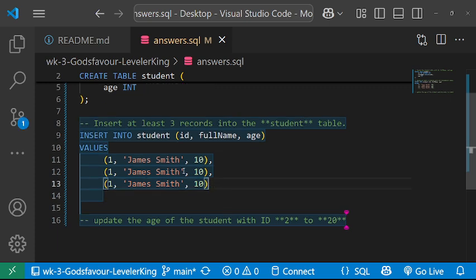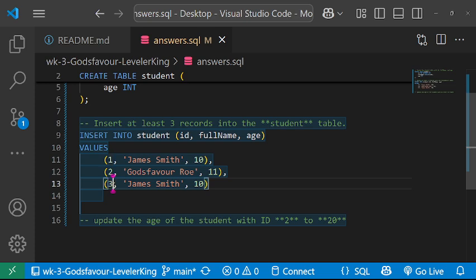So you can add as many as you want. Okay, let's change this to my name, God's favor, and then just say maybe 1, or let's say 11. So here we are adding the IDs by ourselves.